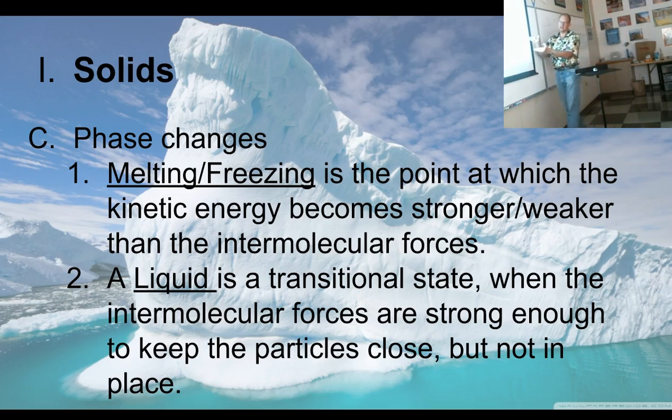And we can see that as kind of an in-between state. It's not as firm as a solid, it's not as floaty as a gas, it's in between. A liquid is a transitional state, where the intermolecular forces are strong enough to keep the particles close, but not to keep them still. Okay? There's been a ton of information here. What questions do you guys have?